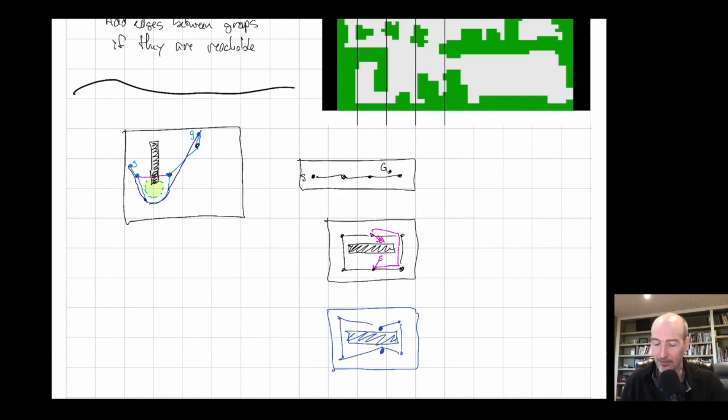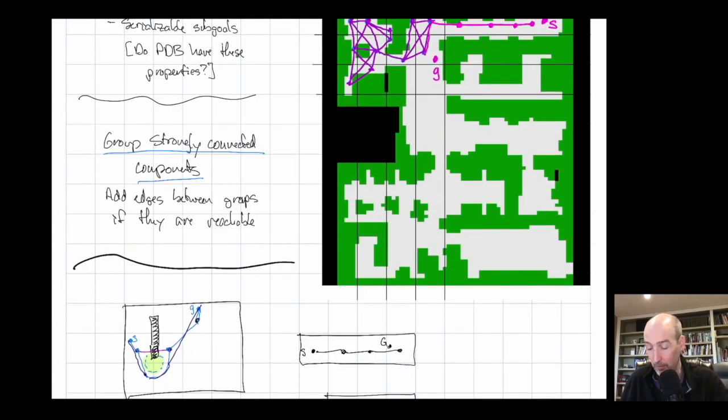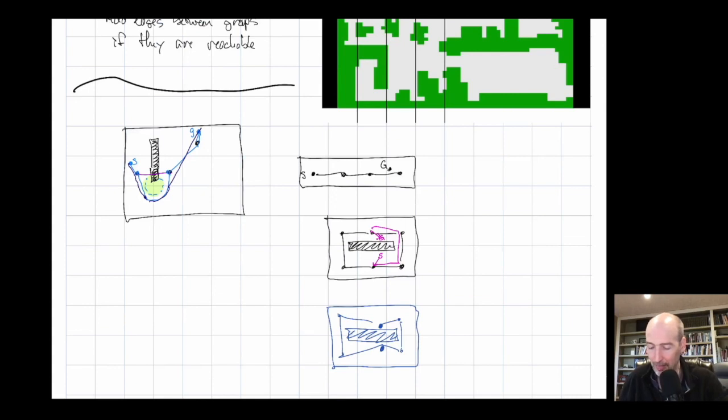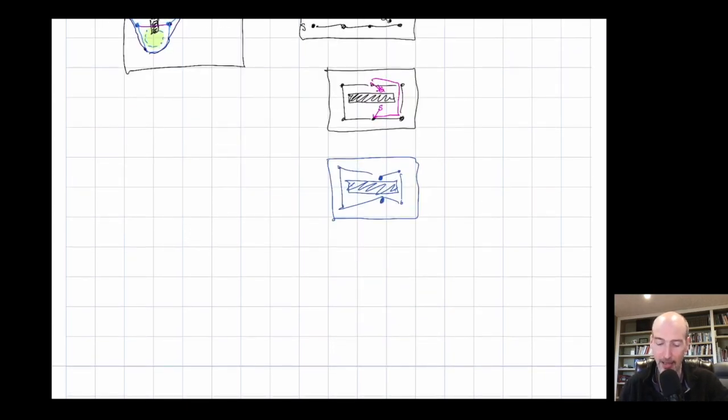So something we'd want to ask here, if you're building one of these in practice, you might want to be very aware of these types of issues, how they occur in practice, and the types of little optimizations you might want to do here to help make sure that you go around the right way, that you're smoothing out the paths that you get here, and other pieces like that. But we can ask the question, how bad can abstraction and refinement be? And this is in terms of suboptimality.